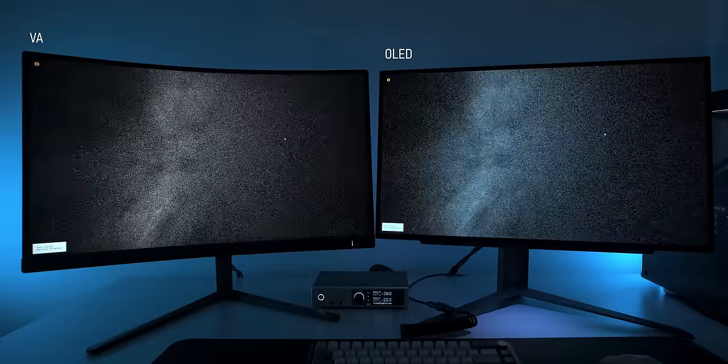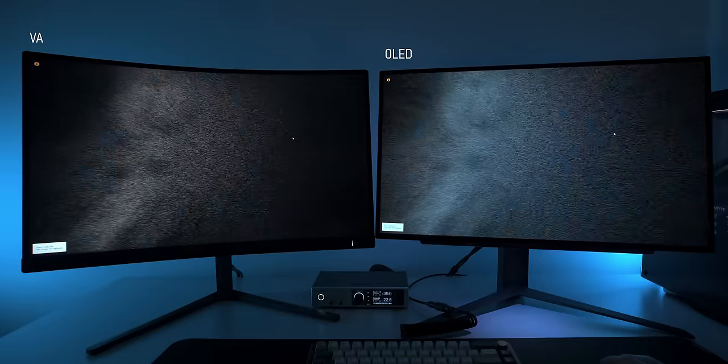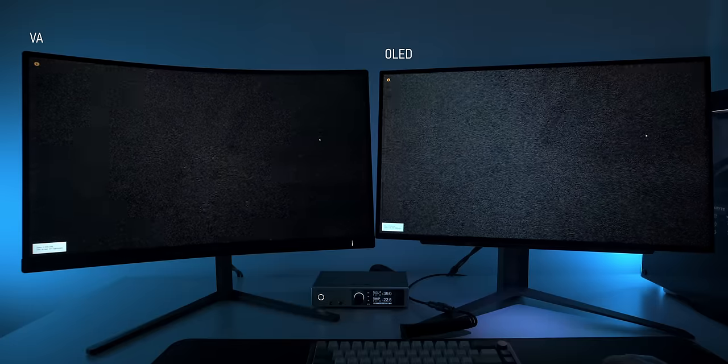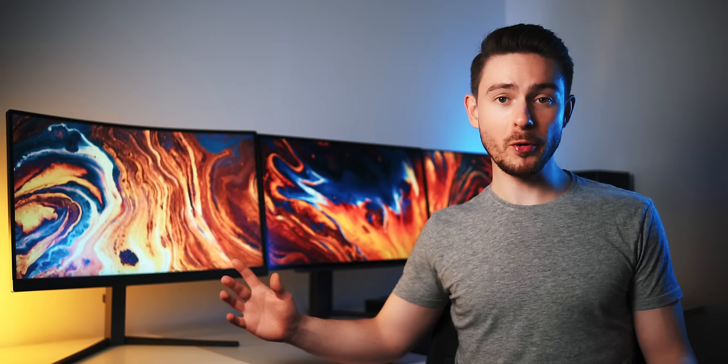The Gaia star map demonstrates this even better. You can really see how the VA monitor struggles to keep up. Once I stop moving the map, the stars suddenly pop up again. Now so far, both IPS and VA kinda had a hard time competing with this OLED monitor. However, there's a big catch to this OLED panel tech.